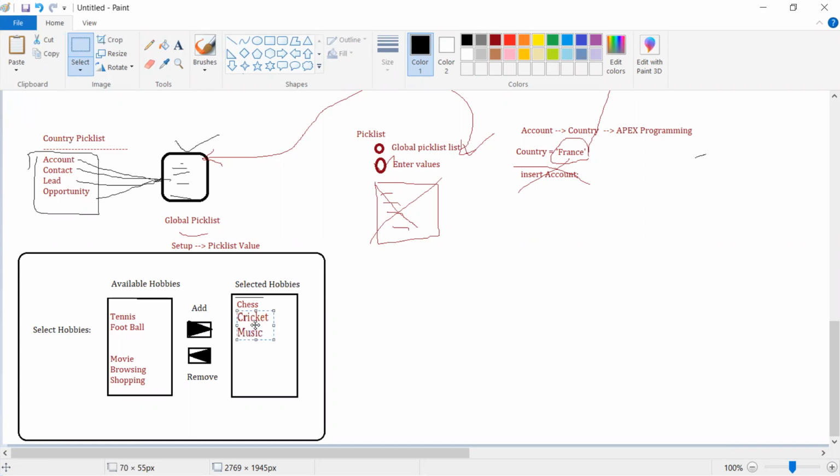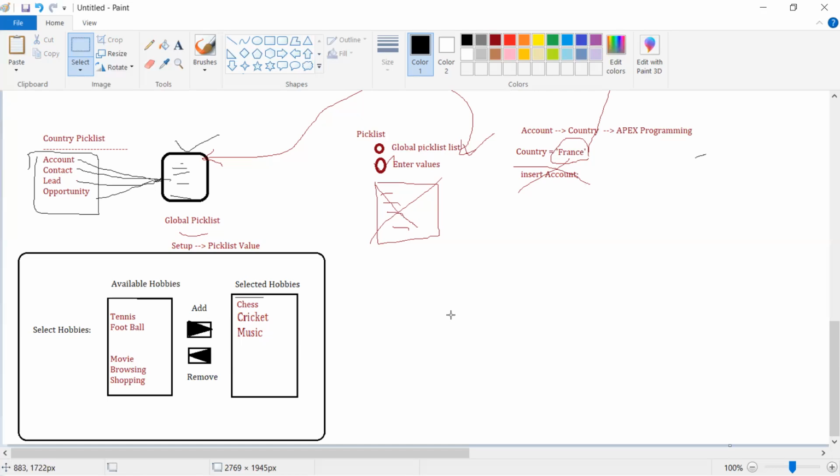By clicking on this add button, they will be moved to the selected hobbies, and from the available hobbies they will go away. Now, if I select one and remove it, immediately it will go from here and come back to the available hobbies. Like this, we will be selecting on the user interface.